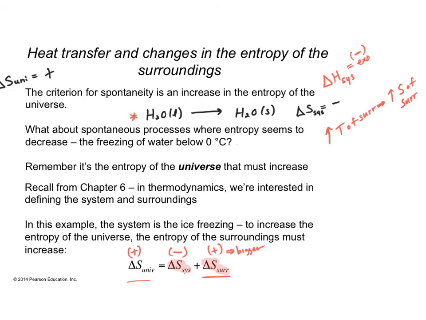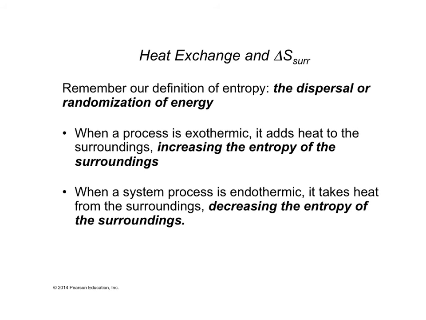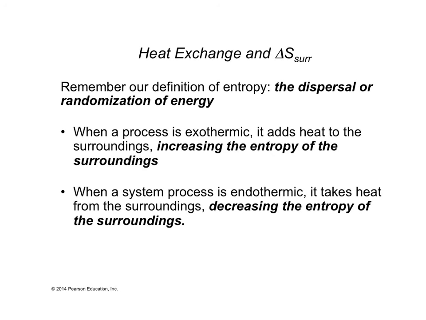It's not just the entropy of the system that we're looking at. It's also going to take into account the enthalpy of the system, because the enthalpy of the system is going to affect the entropy of the surroundings, okay? So again, with respect to entropy and this heat exchange, the definition of entropy is a dispersal or randomization of energy, okay? If we release heat to the surroundings, that is dispersing energy, okay? So that's going to increase the entropy of the surroundings. So anytime we have an exothermic reaction, that is going to increase the entropy of the surroundings.